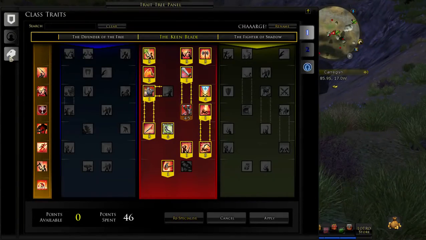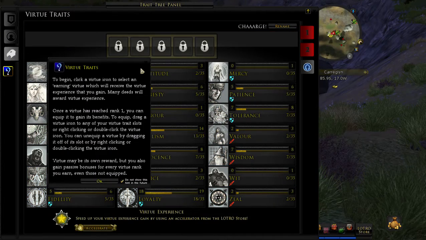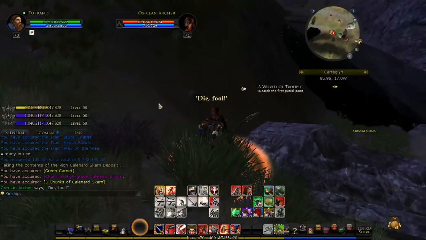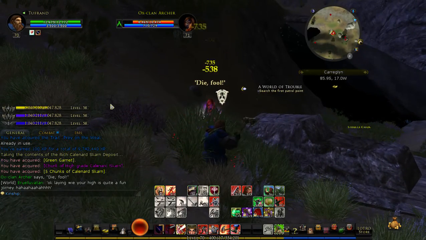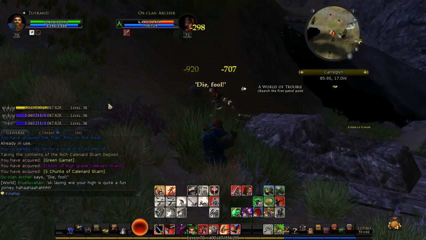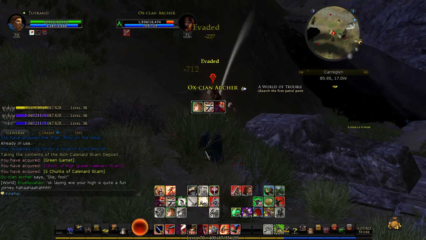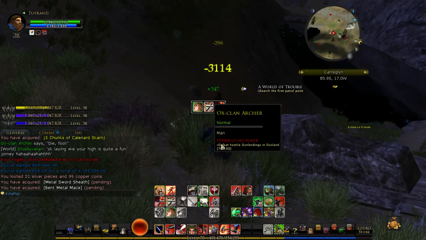Let's see, where is it? Virtues. Okay. I'll explain that after I take this person out. How'd you miss? It was right in front of you.